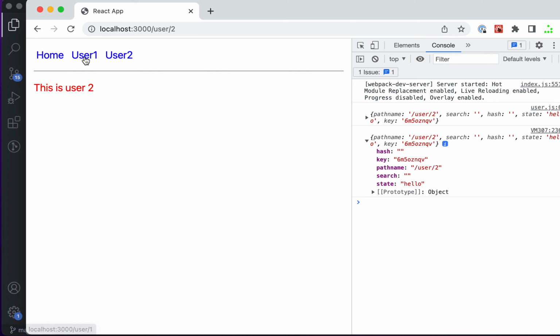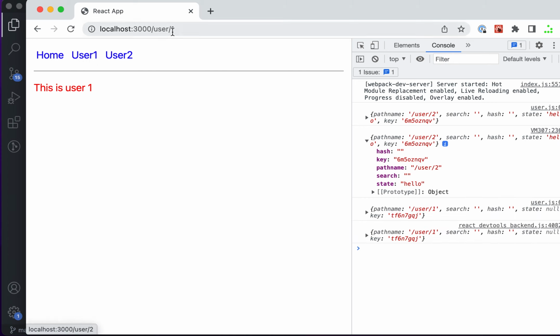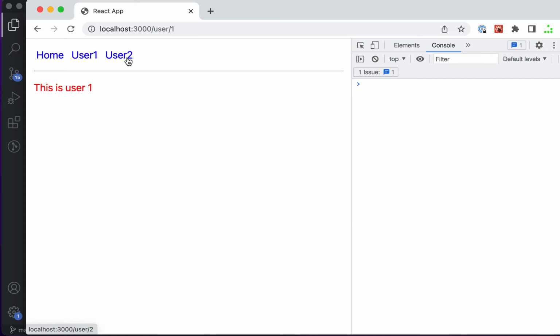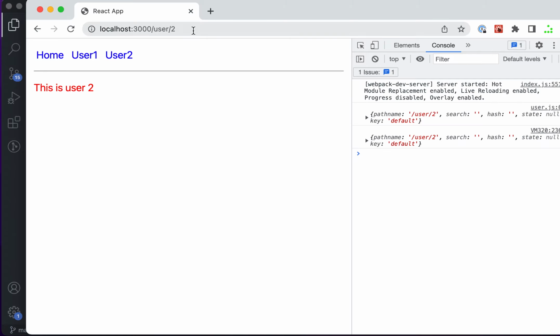But as soon as I navigate somewhere else, then that data will be lost. Let me show you. Obviously, right now if I press enter after typing in the browser, it is lost, because I have gone to user 1 or some other route and then I came back.